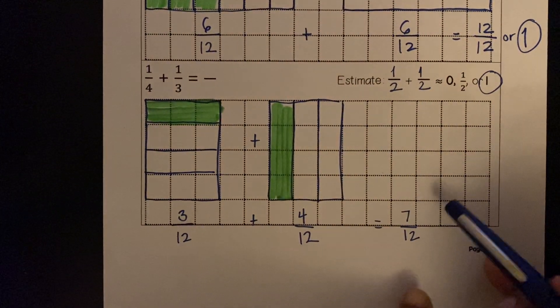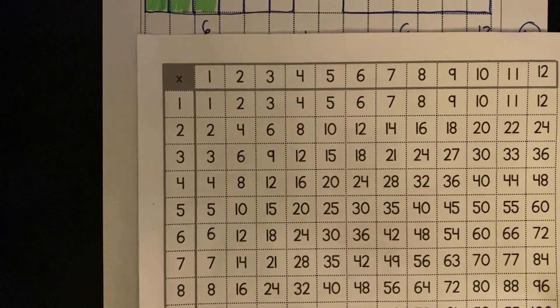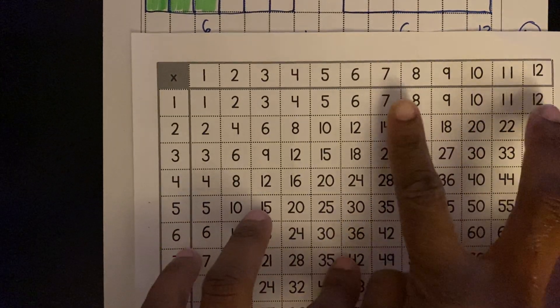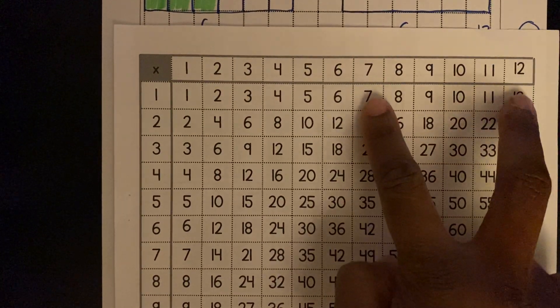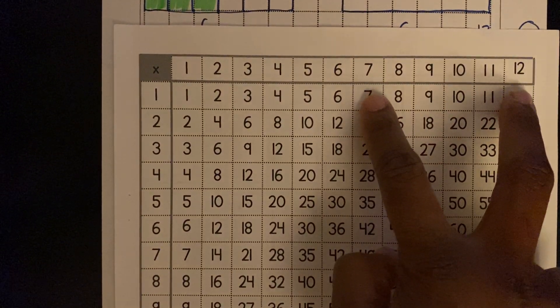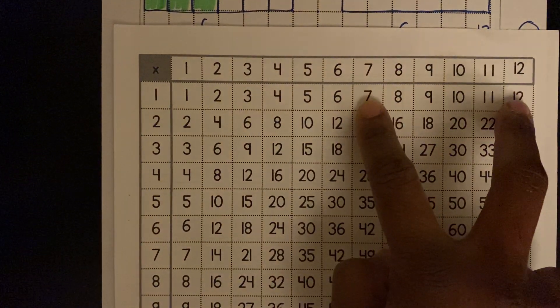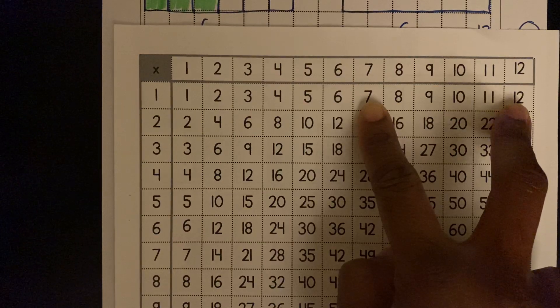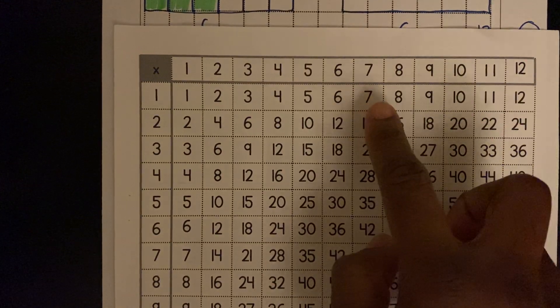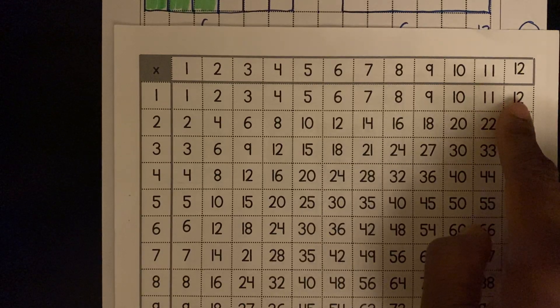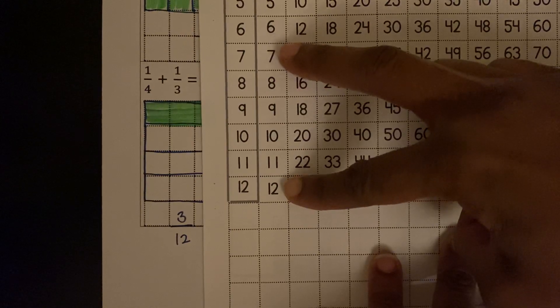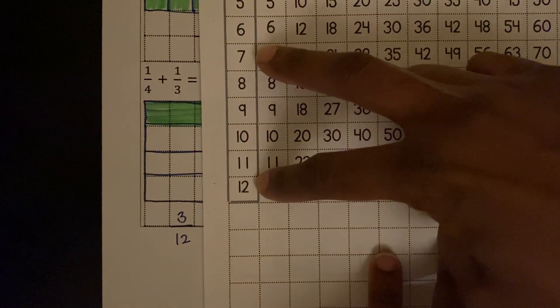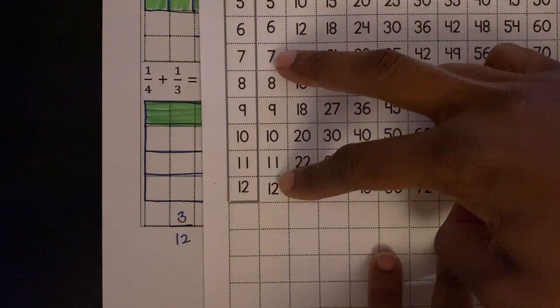I need to make sure my fraction is in simplest form. If I look here, here's 7/12. 7 and 12, and I can't go any higher, which mean - or lower, I guess - which means that 7/12 is in simplest form. Another way to prove that is 7 is a prime number and it's not a factor of 12. If it helps to look at the fraction this way, 7/12, I can't go over to the left, so 7/12 is in simplest form.